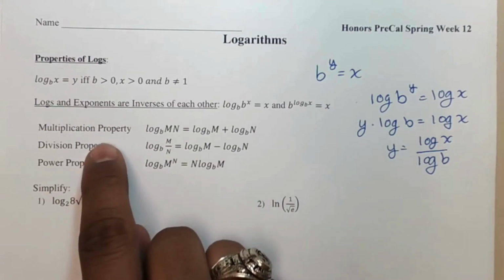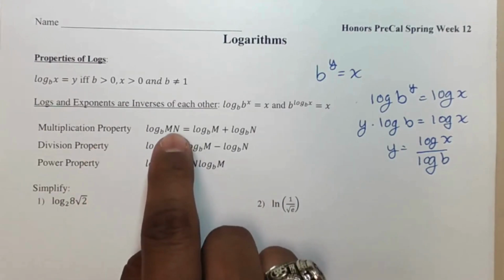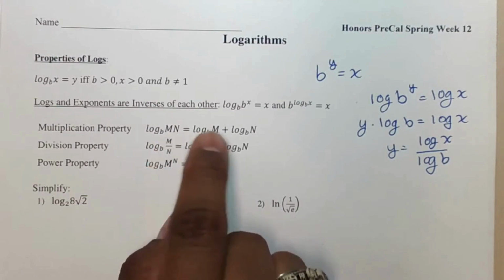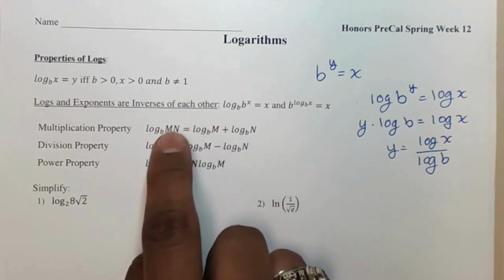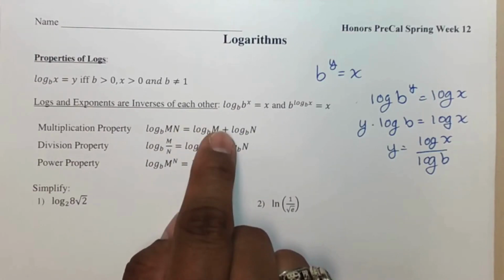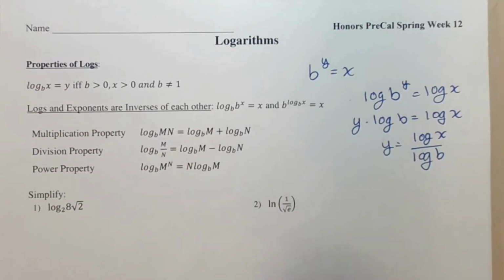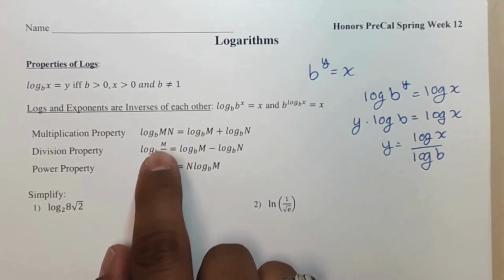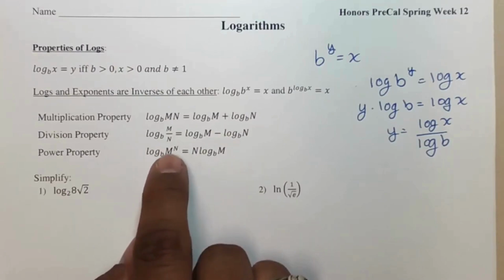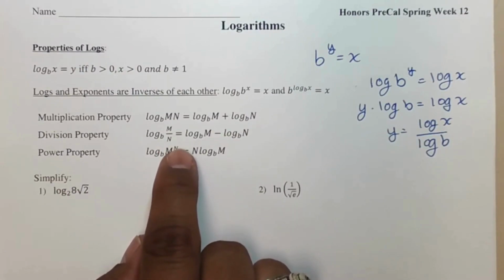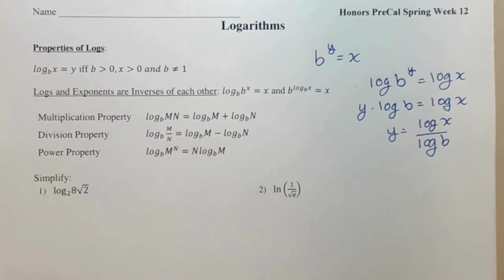We have a multiplication property of logs. That means that if I'm multiplying two things on the inside of that log, I can take it apart and add those logs separately, or vice versa. Didn't we talk about something where if we multiply, we add? Yeah, exponents. Exponents and logs are inverses of each other, so they go by the same rules. If you have like bases and you're multiplying them, you can take them apart and add them. Same thing with division. If we're dividing them, we take them apart and subtract them. And that power property that we've been using already, where if we have that exponent inside of that log, it comes out and becomes a coefficient.